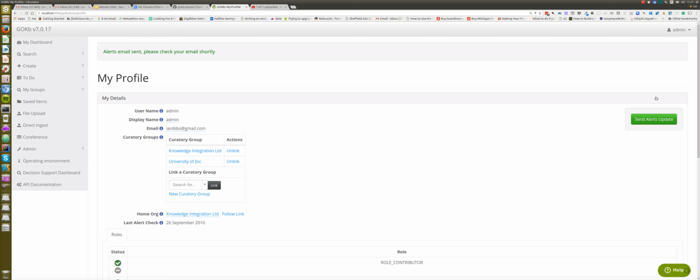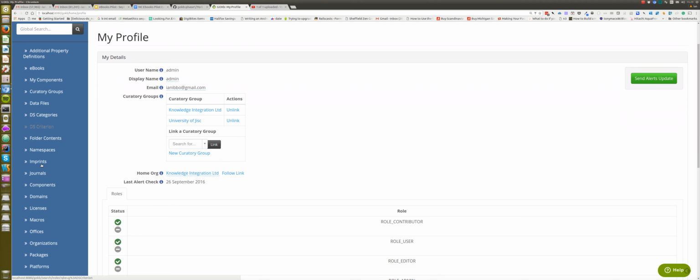The reason for that is that night on night we're seeing quite a large volume of changes. So if you see 10 changes the first night, then 20 the second night, and 30 the third night, those emails can become very unwieldy very quickly. So it's just what's changed since you last checked. The first time you ask for an email, you'll get the last week's changes, but after that it remembers when you last checked and it'll tell you what's changed since you last asked for an email. And normally that's every night when the system runs, but as I said, if you click this button you can get an update immediately, and you'll see why that's useful in a second.